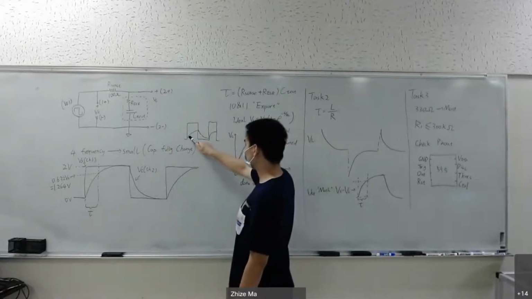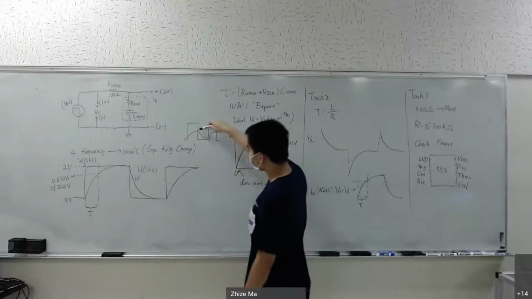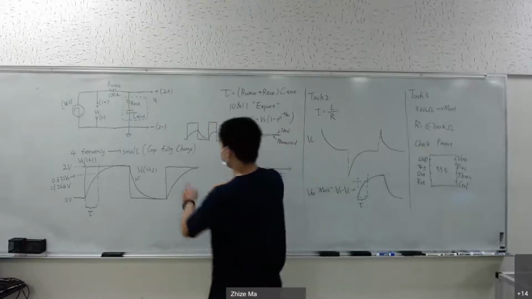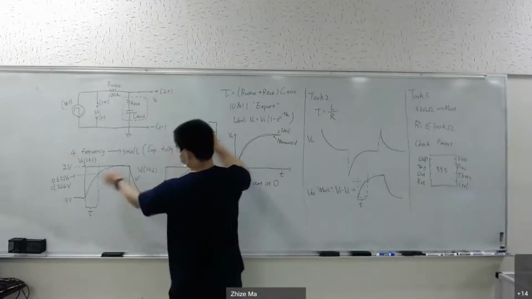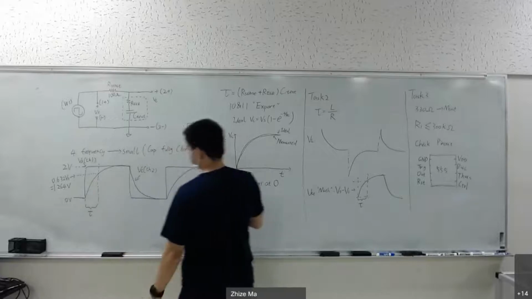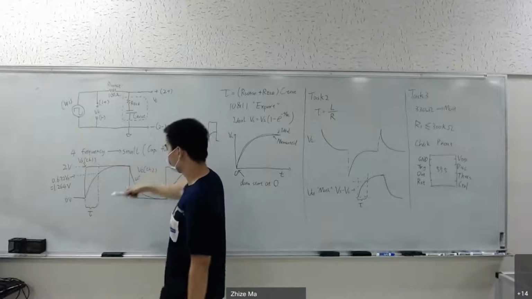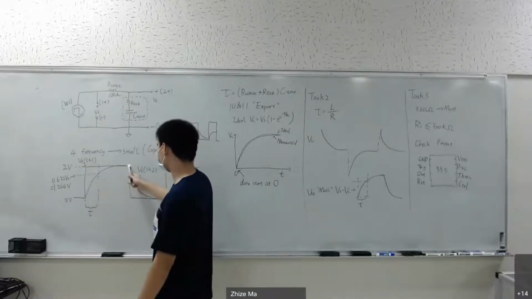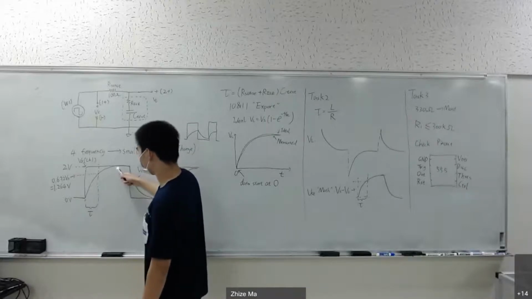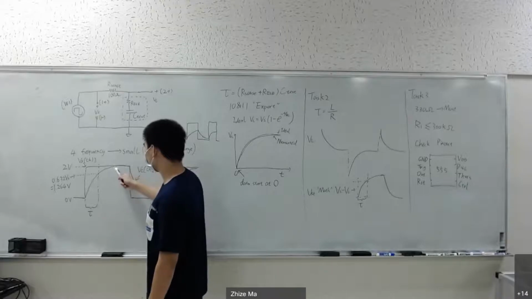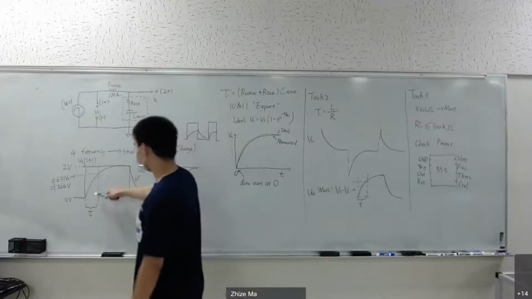Okay, so the capacitor cannot fully charge, then the signal goes to zero again, then the capacitor starts to discharge. So the capacitor voltage can never reach one time constant, can never reach the 1.264. So you want to make sure your frequency is small enough so the capacitor can be fully charged. And what does fully charged mean? You can say your capacitor voltage finally should be close to the input voltage, something like this. Then that means it's fully charged.